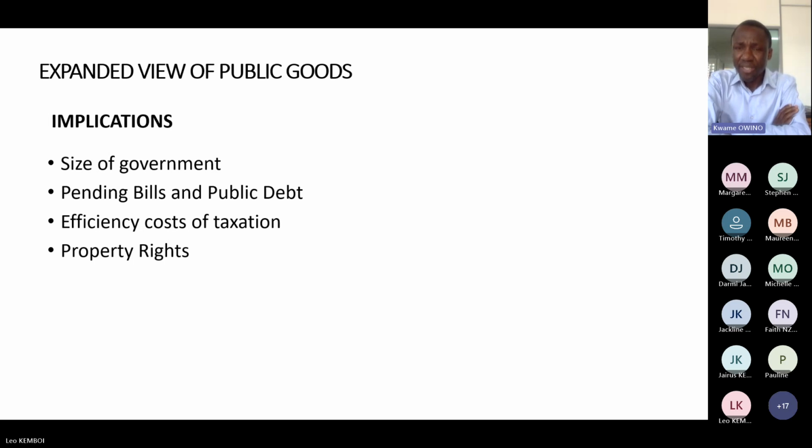So, as Leo has explained to us, if you have constitutional public goods, and most constitutions tend to add to the public goods provision, then that means obviously the government has to be bigger, because if it was only providing the pure public goods, there are very few: national defense, for instance, public protection, resolution of cases, enforcement of contracts. It tends to be a very, very small number of things. So the first thing that will happen is that the expanded view of public goods, which is the constitutional theory of public goods, added to what the pure public goods would be, has four implications.